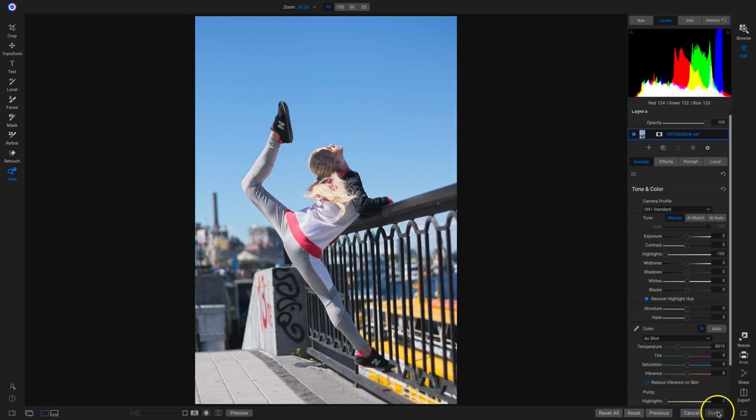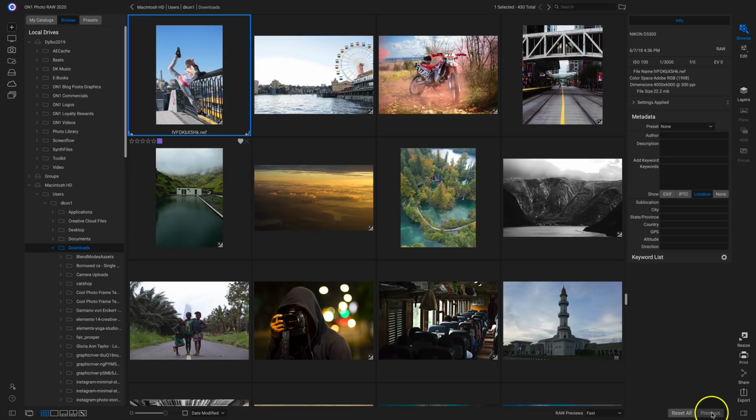And the Done button is the same thing as your Browse icon here. So by clicking on either of these icons, either your Browse or your Done, it's going to save the edit and then take you back into the Edit module. So once I'm done with this photograph, if I want to save these edits here, I can just click on Done. And now it's saving those edits on that photograph. If I were to click Cancel, it would take away all of that highlight recovery and we wouldn't see this little edited badge down at the bottom.